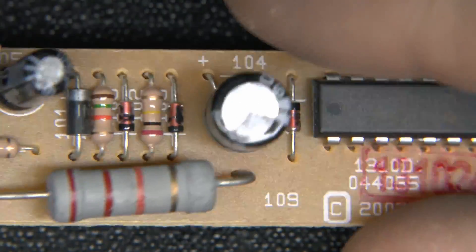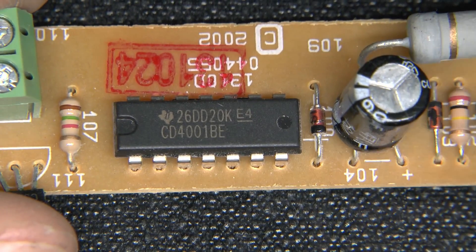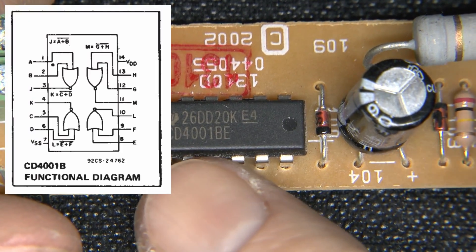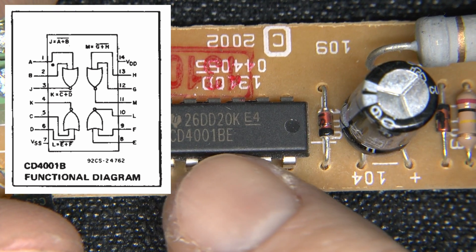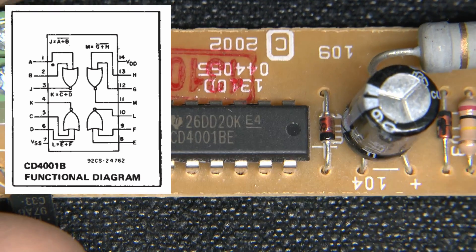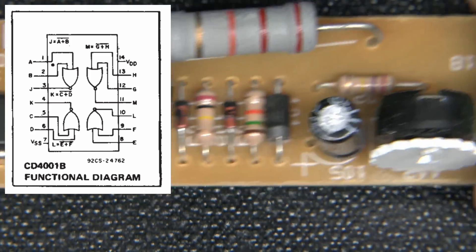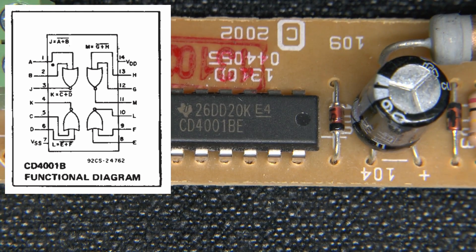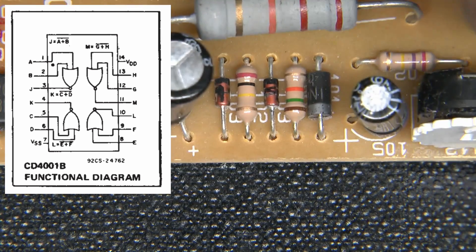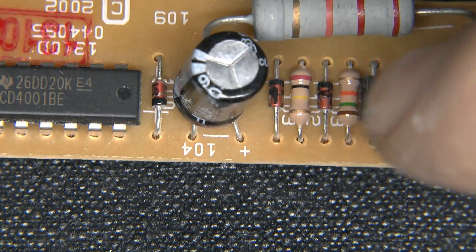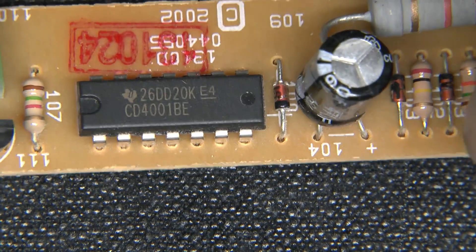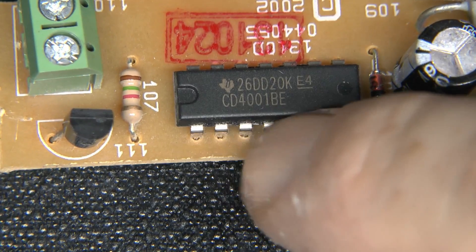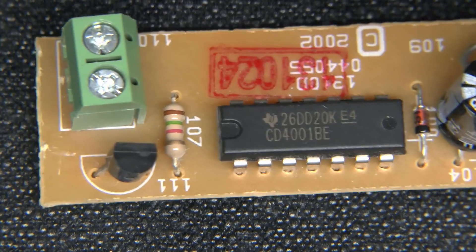Now the only other thing on this board is this chip. And you may have thought it's some kind of microcontroller or some other fancy piece. But if you have a look here carefully. It's a 4001. So basically it's just a set of logic gates. There's actually four in this particular package. And all of the timing on this board is all analog. So there's no digital actual timing or microcontroller or processor or anything. It's purely relying on the fact that we've got a resistor here. A couple of capacitors. And those are basically creating a time delay along with the resistors as well. And then this is just a set of four logic gates. Which are wired up in such a way that the time delay therefore turns the output on.